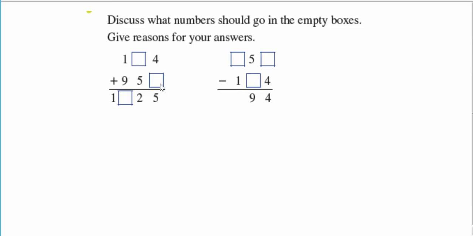So what number has to go in here to give you the 5, for example. Now you could have a couple of options, but it may not work when you get to this one. So one box may affect the other. So you've got to work out which numbers go in which boxes to get your correct answer. Same here, I've got a subtraction problem. So what numbers have to go in the boxes to end up with a 94? I'm not going to go over these now. I want you to do these for homework, and we'll quickly go over them at the beginning of the next lesson.